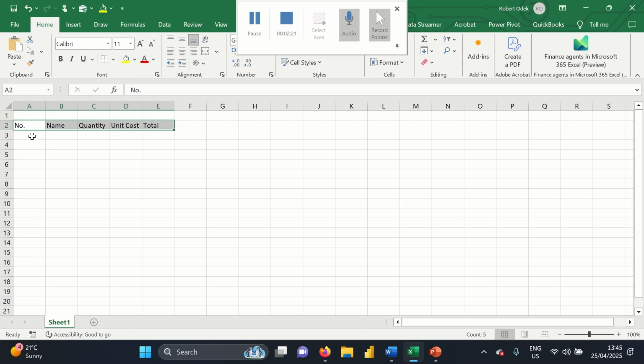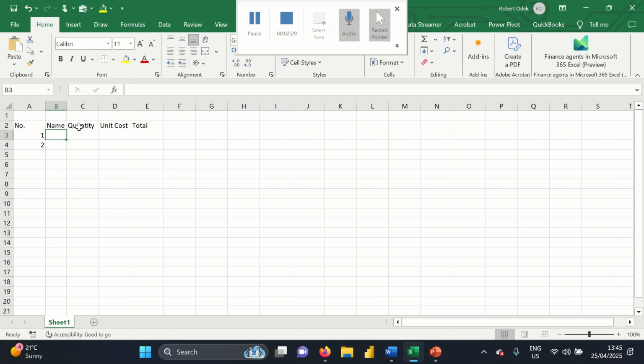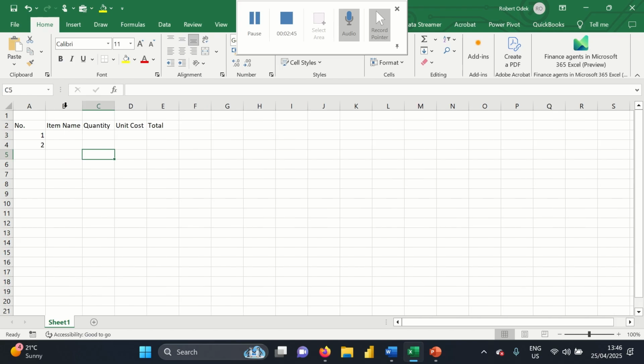We can call this number 1, number 2, and the first name, since we don't want to use human beings, let's call it item name. Then you can bring the cursor to this point until it turns like that. Double click for it to open the name cell.